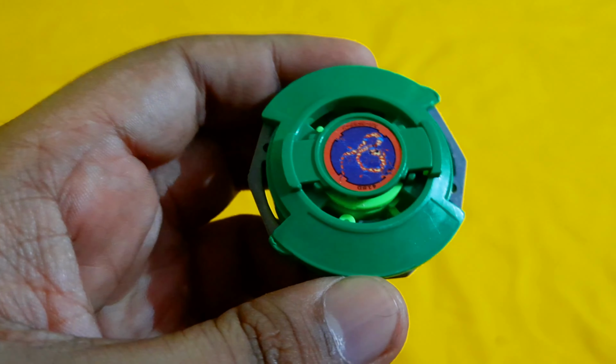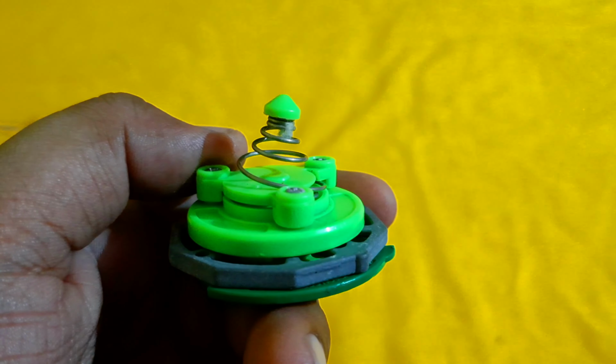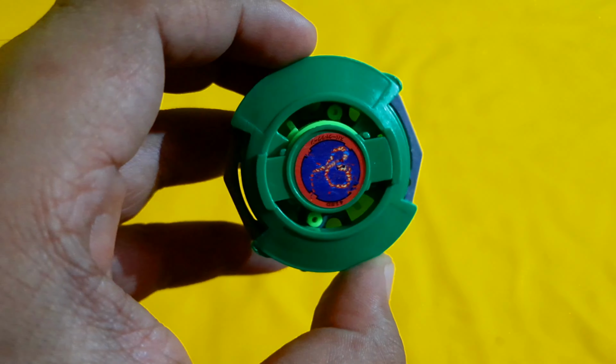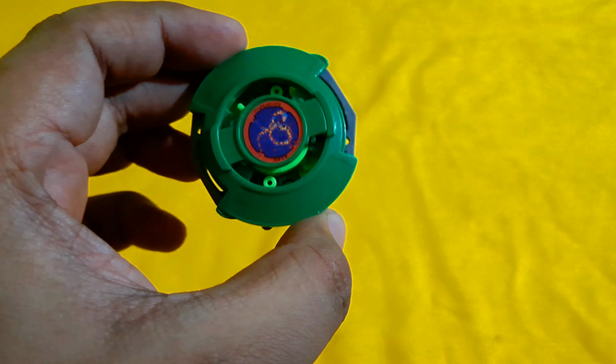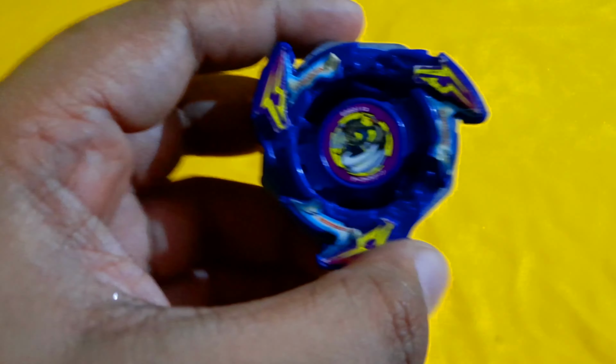Moving on forward, this is the jumper base on some Beyblade. I don't remember its name really. It's probably some old generation Beyblade, but it still looks like Kenny's Beyblade more than anything, because of the way it's made.